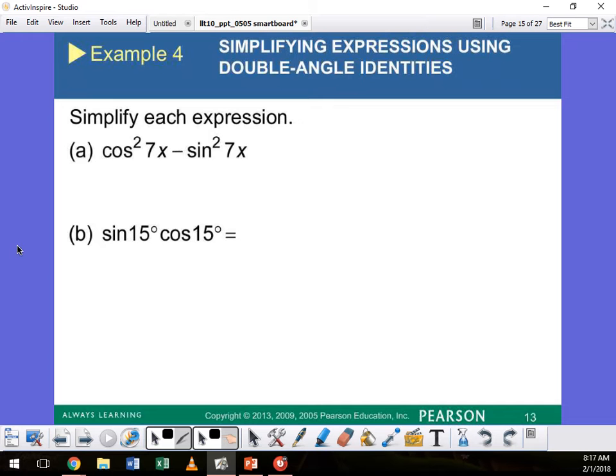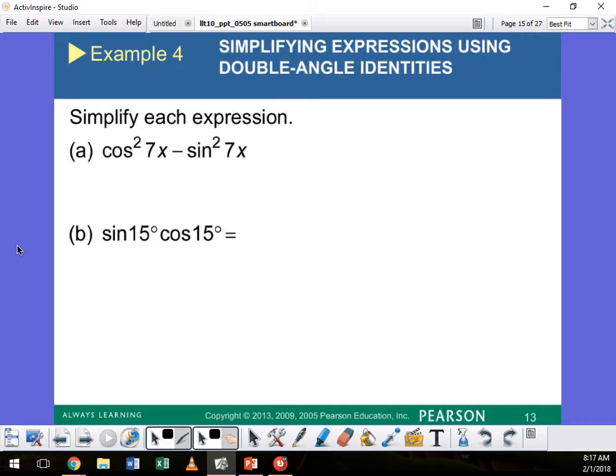All right. Hello and good morning. Right here, we're still doing the double angle identities. For these problems, we're actually going to try and match this to an identity. We started this yesterday. If I take a look at this, I need to look at all my identities that I have and match it to what it's going to be.